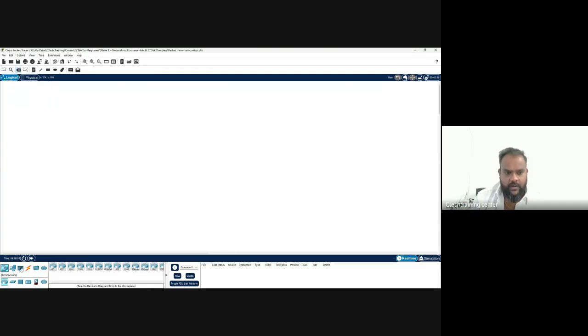So if you see here on the bottom, you have the devices over here, okay? So you'll see network devices, and end devices, which are like your computers, your servers, your cell phones, your VoIP devices, anything that the human being interacts with. The next are components. These components go inside of a machine itself, right? And these are connectors. These are cables which you use to connect them. These are like physical cables. And these are miscellaneous, like maybe routers, PCs, certain things.